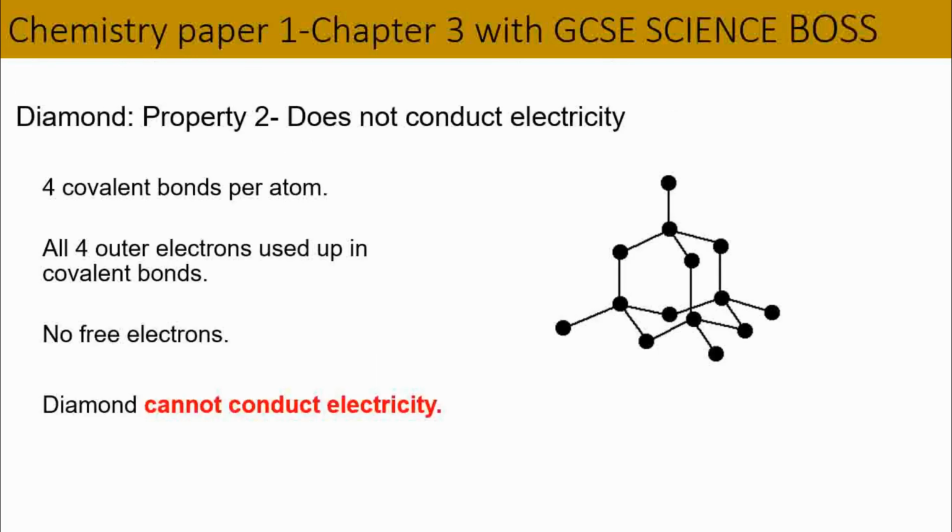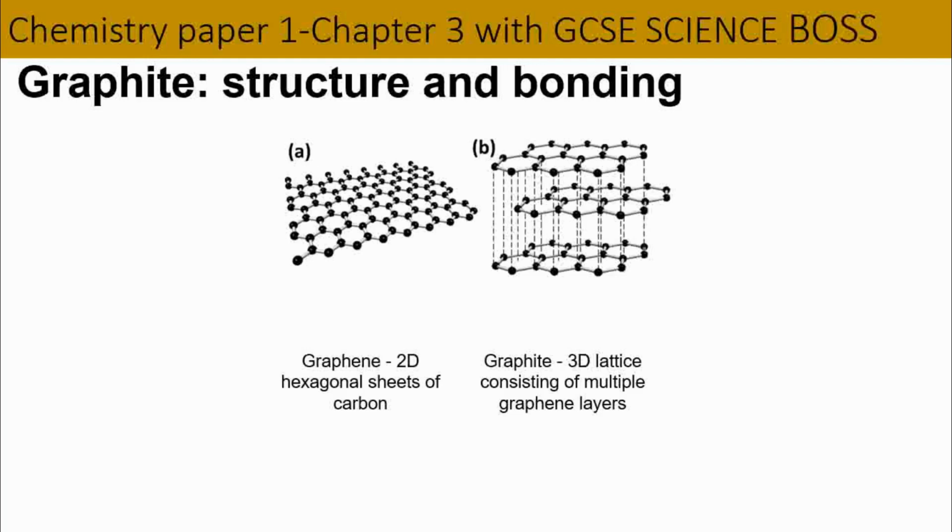Okay, so those are the two main points that you need to know about diamond. Now have a look at this. We said this before, it is graphite, which is a 3D structure which has layers. But if you think about this one layer, we can take that one layer and get something called graphene, which is a type of nanoparticle, which the triple science students are going to look at later. Graphene only has one layer of carbon.